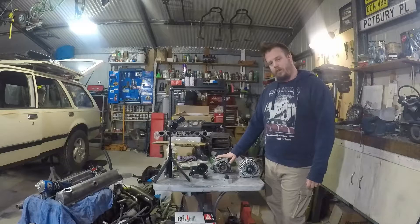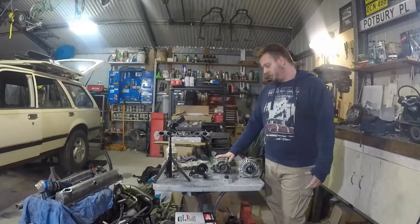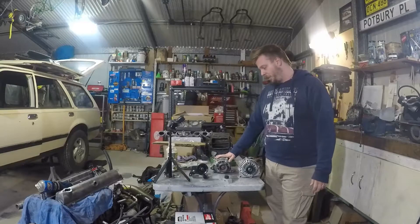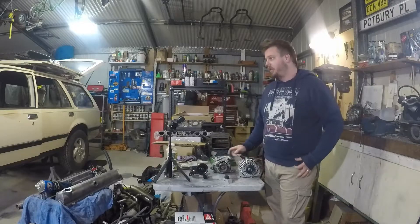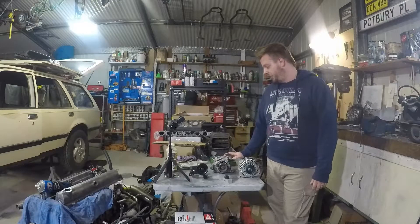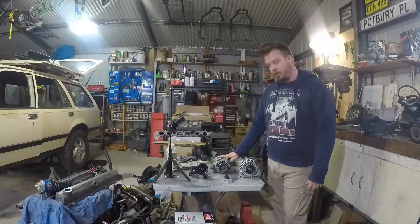By the time we run 2 or 3 big fuel pumps, 2 big electric fans, any of the ECU stuff — we want to have a good amount of power to run everything it has to run. And the whole rest of the car — lights, air conditioning, anything else that's electrical is going to need to be run through the alternator obviously. So that 90 amp unit is just going to be close, we think.